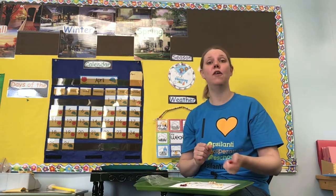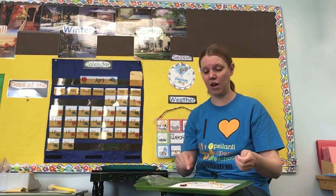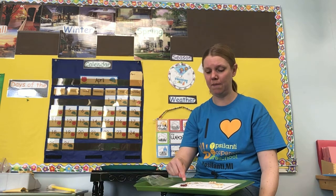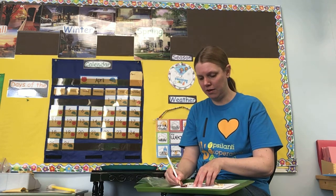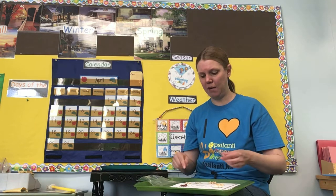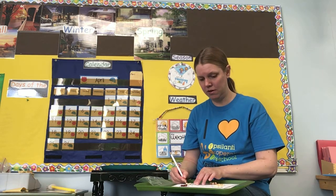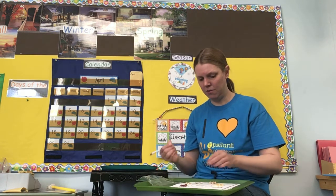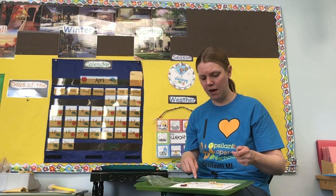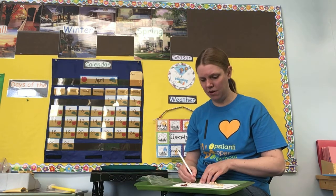All right, now you're going to count each one of these and see how many are each kind. So I'm going to count the kidney beans. 1, 2, 3. So there's 3 kidney beans. All right, black-eyed peas. 1, 2, 3. Oh, there's also 3 of those. That's funny. This bag must have counted a little funny. All right, sunflower. 1, 2, 3, 4, 5. 5 of those.